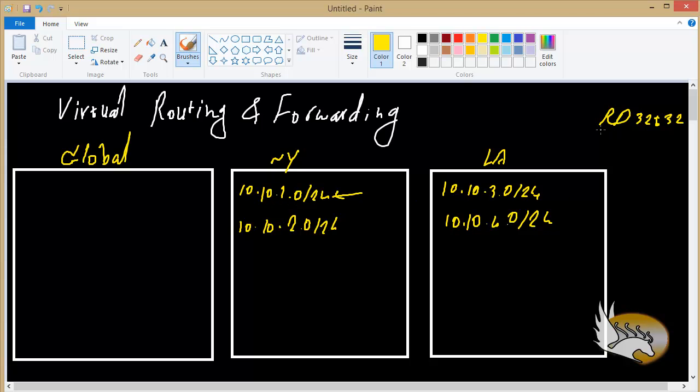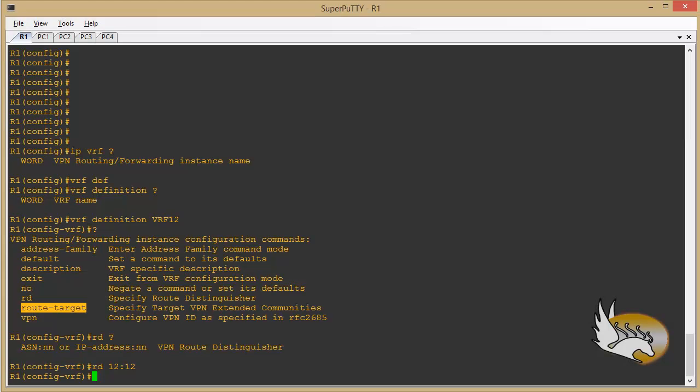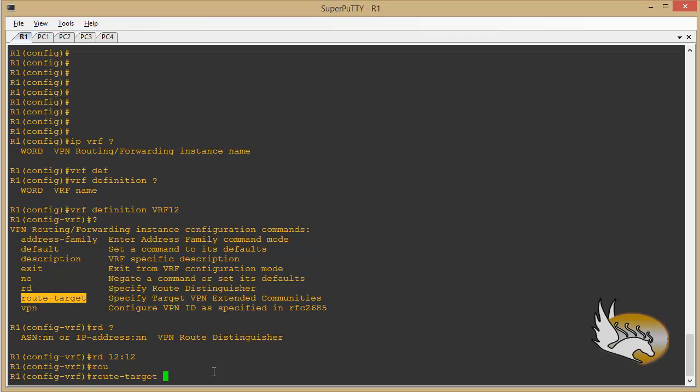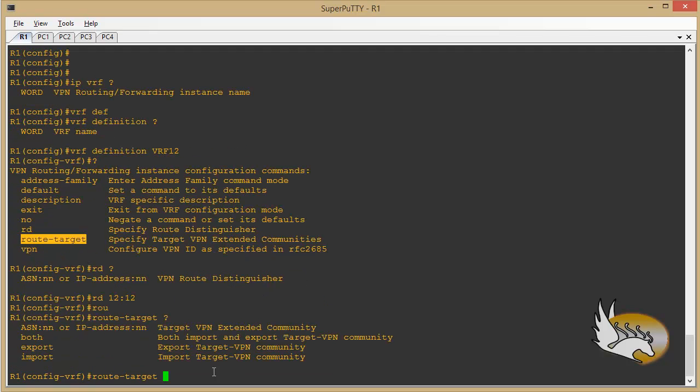So, route distinguisher is local. Route target is advertised to other routers. So a route target has the same format as a route distinguisher. They can be the same number, or you can use different numbers for route target. But because route target is not that important here, I just go and type route target. So route target has send and receive, and you can configure both of them at the same time.